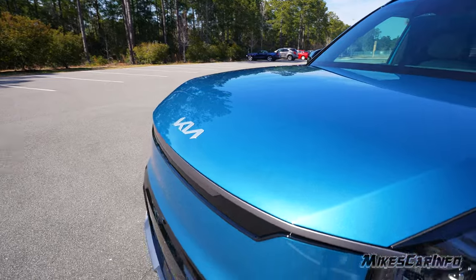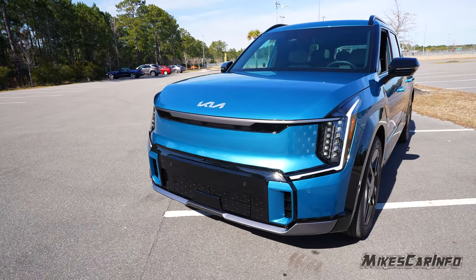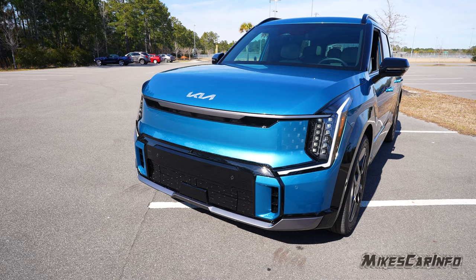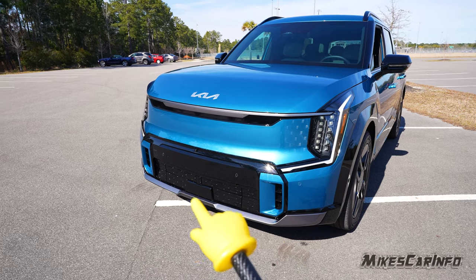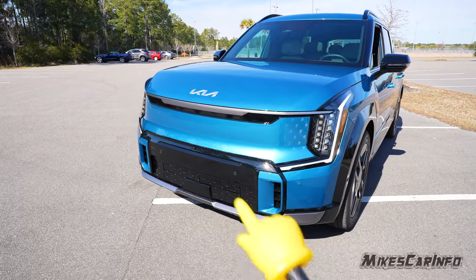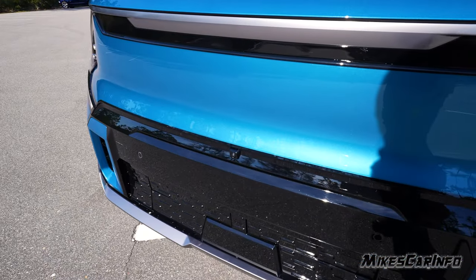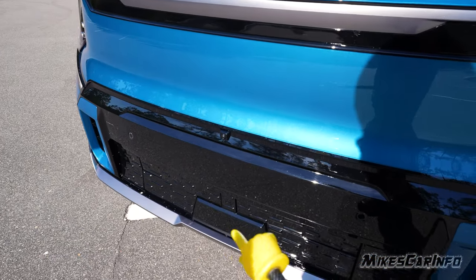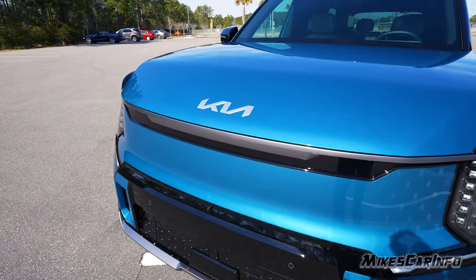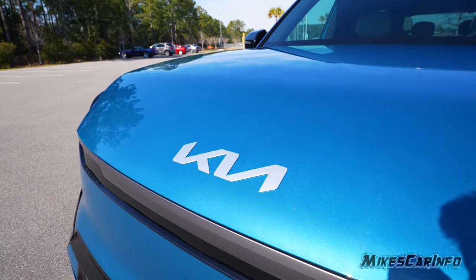Looking really nice. So here in the front, it is gloss black accents with the active grille shutters that open and close when cooling is needed right in here. Parking sensors, there's also a center camera right in the very middle, integrated nicely. There's also a radar adaptive cruise control sensor right in here. I really like that kind of brushed aluminum look to the badging here on the front.